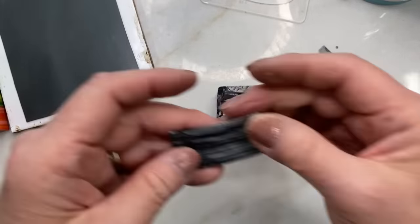Liquid clay. Just a thin coat on the back, like so. Then you're just going to take this and position it where you want it to be on the channel. Now I'm going to take that black line and try to send it right down the middle. Okay, how are you looking? Like so. And I'm going to try to just cut some of it away, like so, by arcing my blade. Now I'm going to have to sand, of course.